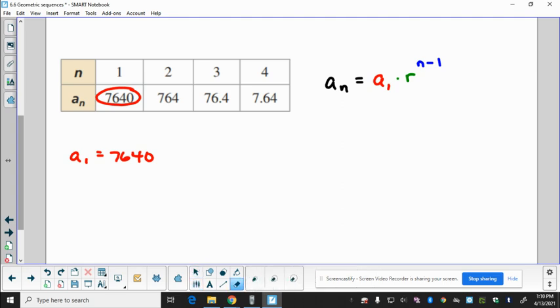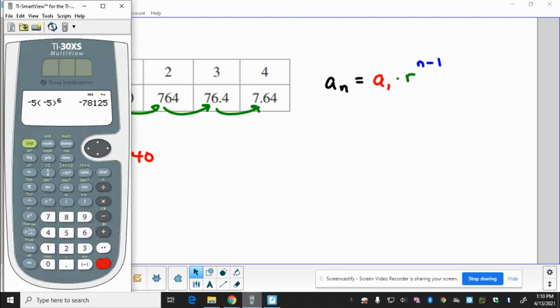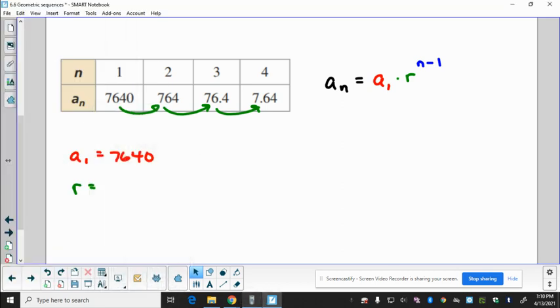Okay. Next thing, can we find the common ratio? Can you tell what we are doing as we go from one number to the next? Now, if you can't, it's kind of big numbers. I can tell what that is because they're off by multiples of 10, but I'm going to take 764 and divide it by 7,640. Remember, that's a little trick you can always use. 0.1. Okay, so that means that I'm multiplying by 0.1 in each case.